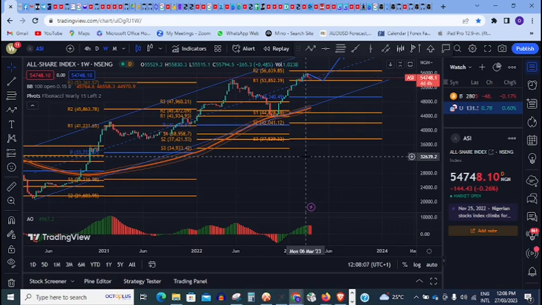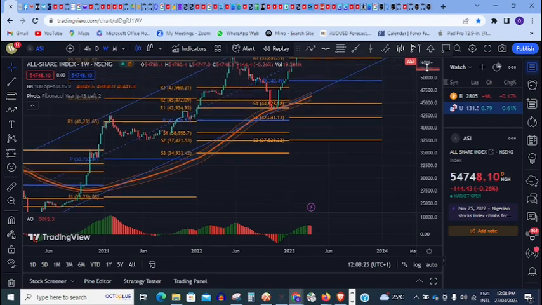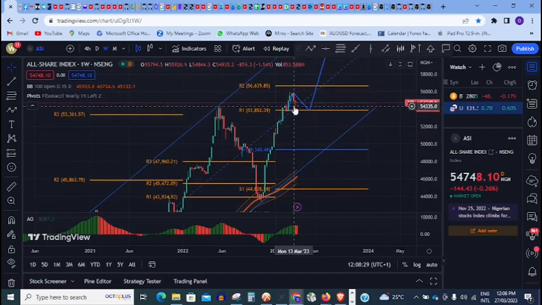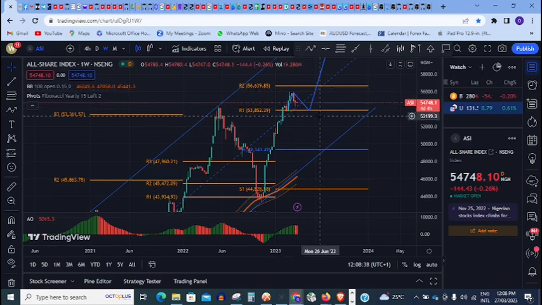For 2 weeks now, the market has been down. That means it's a potential swing point. Previous week was a red bar. Last week was another red bar, a bearish candle, but with a retracement to the downside, telling you that the market is trying to resist a lower low. That is why it came down low and went back up.